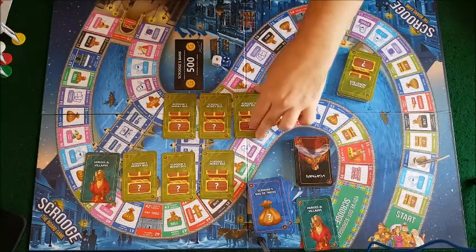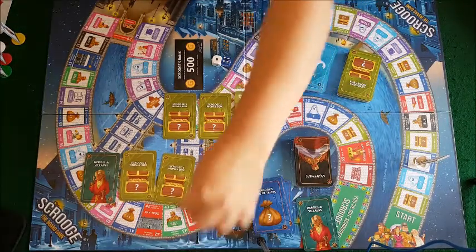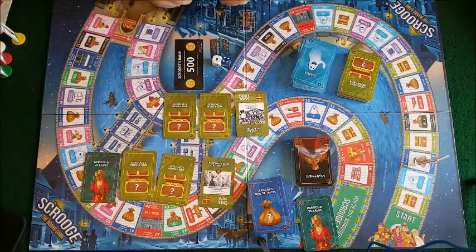Then we reveal them one at a time. So in this case, I've got a lose 100, and he has a win 50. So he's up by 150 at the moment.